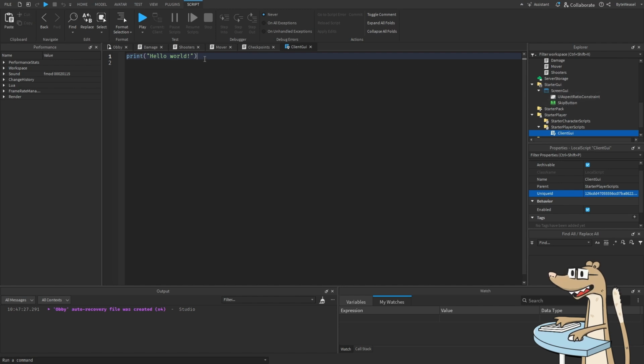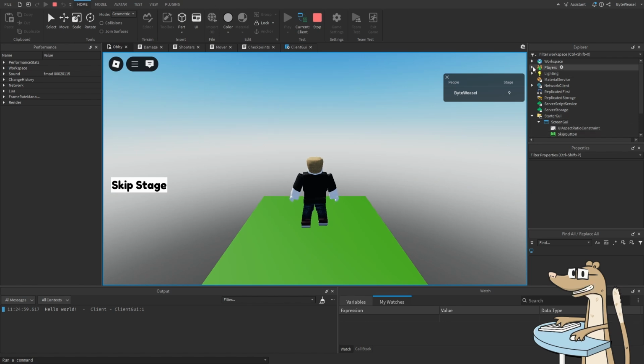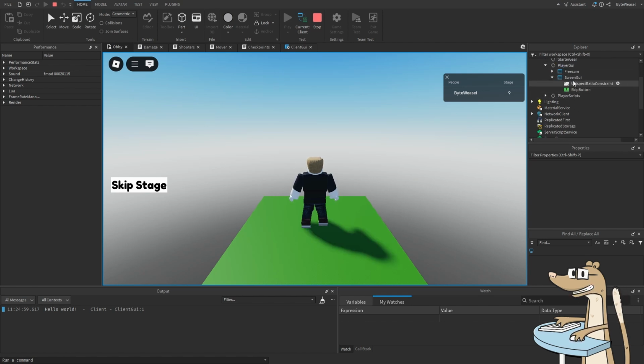And what you might think you would do is basically go game.GetService, StarterGui, then ScreenGui, then SkipButton. But unfortunately, that's not actually how you access things on the client. The way this works is this StarterGui is actually a template that gets replicated to each player as they join the game. So if I start the game now, what you'll see is that we still have this template under the ScreenGui, but also if I look under Players and my player, there is this PlayerGui that has a copy of that template. And it's actually this copy that we need to grab access to rather than the template itself so that we can modify things on here.